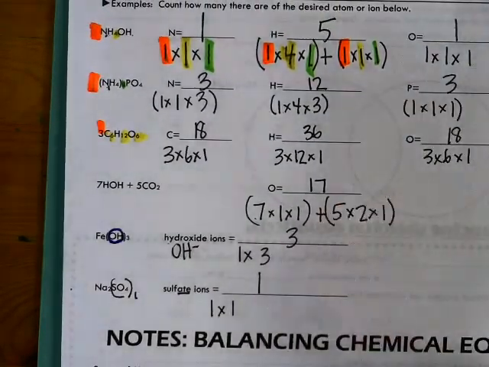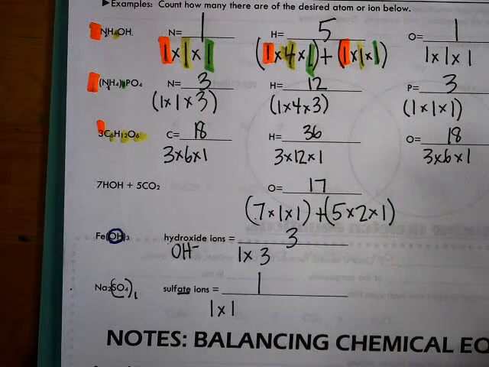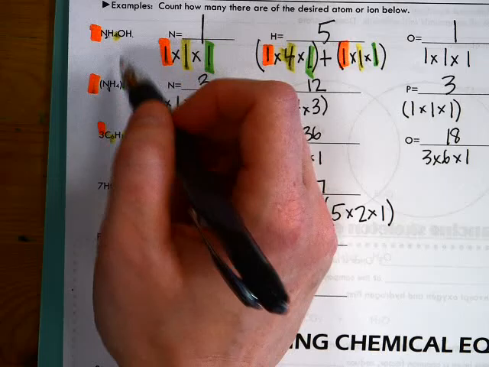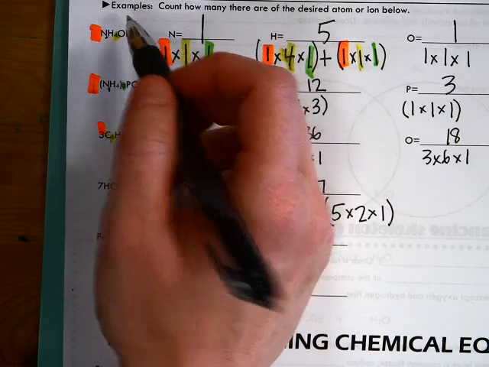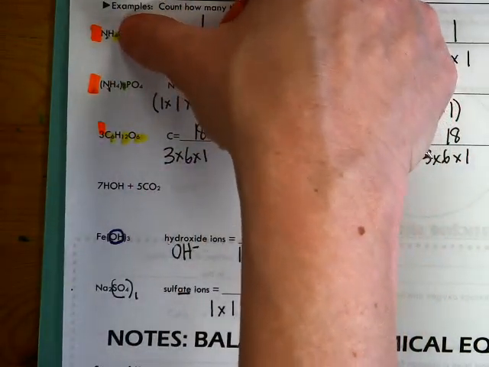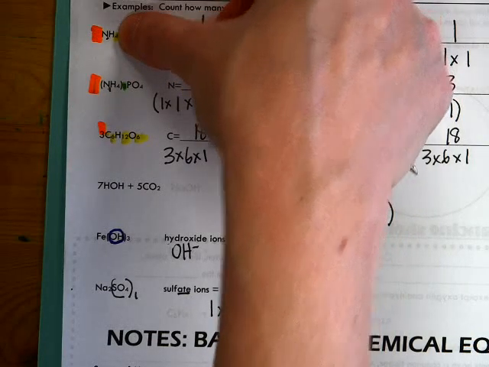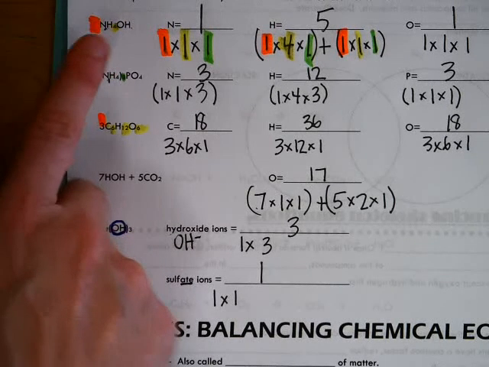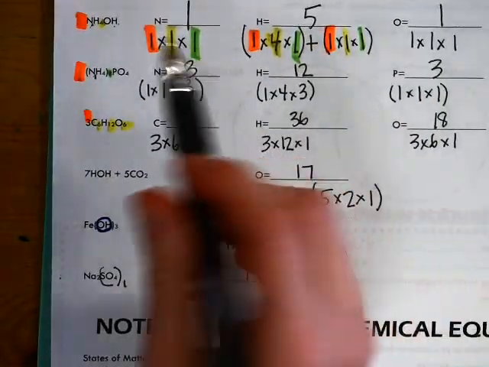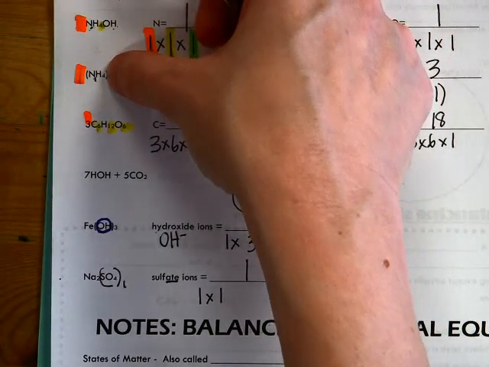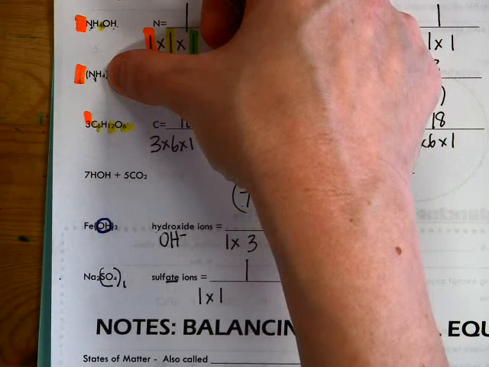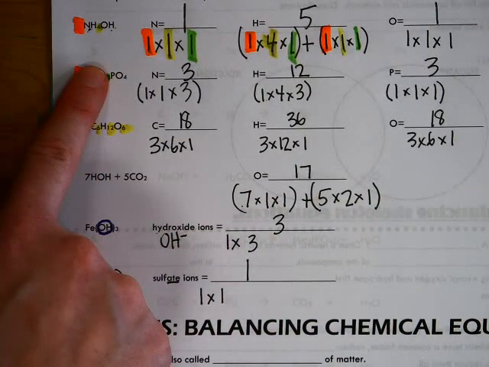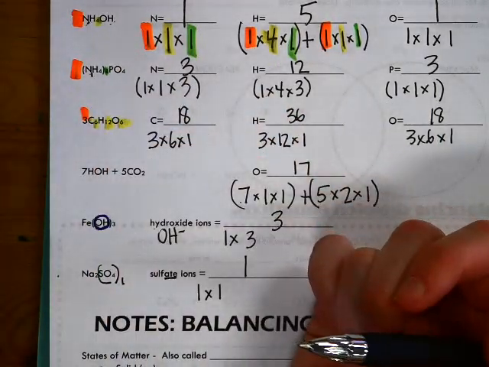Now, do you see any other polyatomics up here? If I see multiple capital letters together, like more than 2, I'm going to think there's a polyatomic. And if I look here, I see NH4. Well, if it has a plus charge on it, that's ammonium. And then, oh yeah, I've got a polyatomic there, OH, which is hydroxide. So this is ammonium hydroxide. This one right here, I see that NH4, again NH4 plus is ammonium, and PO4 with a 3- charge is phosphate. So this is ammonium phosphate.